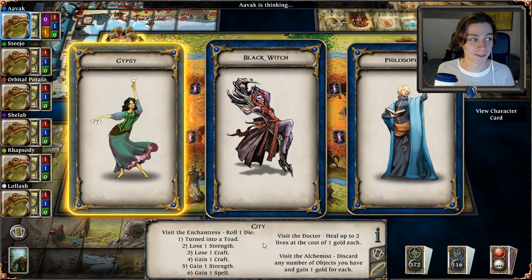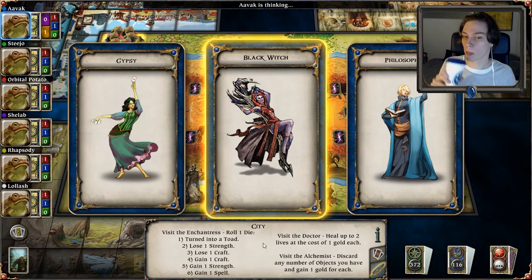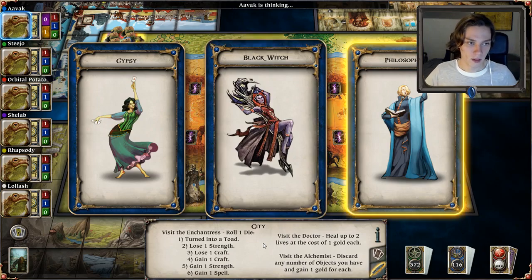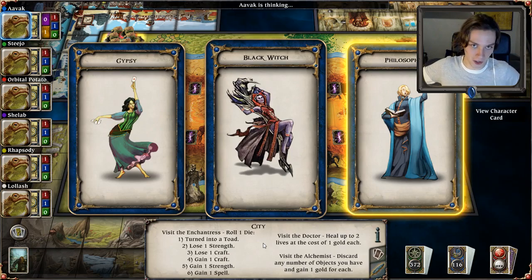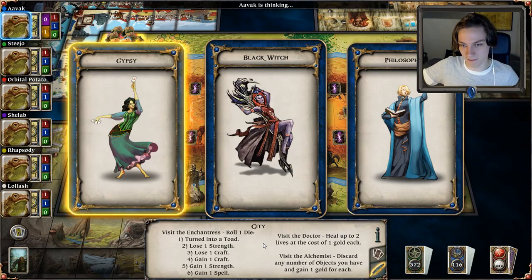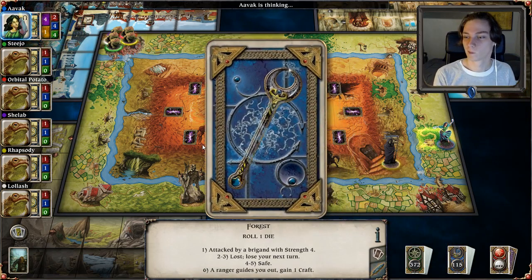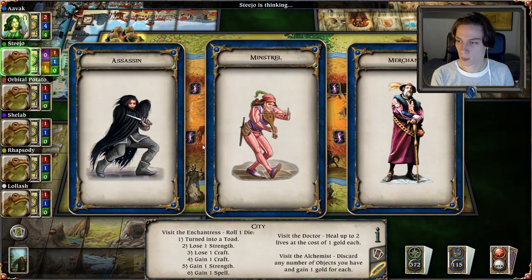I'm going for the Gypsy, simply because she's got 4 fate and 4 craft, whereas the others all seem to have fairly low abilities. Though the Black Witch is not too bad, I guess. I wouldn't shout that's a good one. The fate is going to be pretty important, because if you roll badly on a certain Nether deck card, in fact, a specific amount of them, you just immediately die. There we go. Let's have a look. I'm getting PTSD, guys. Let's not talk about it.